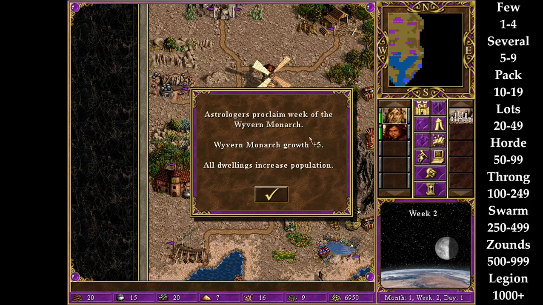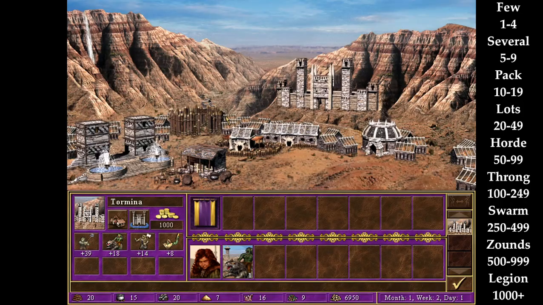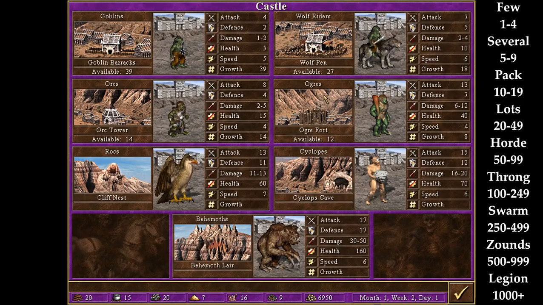Okay. And every once in a while you'll get a bonus, like Wyvern Monarch growth actually got a +5. We don't have any of those, but if we did, we'd get a +5 to that. And that's random, so there's no way to know for sure what you're going to get there.